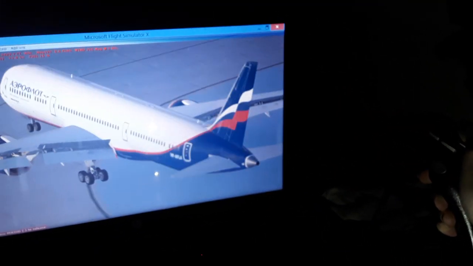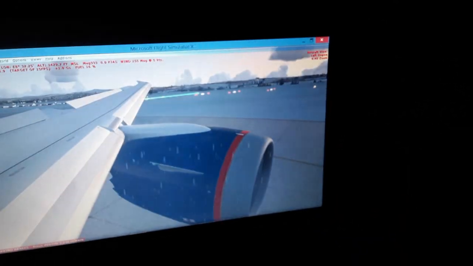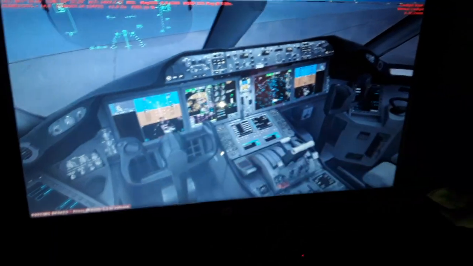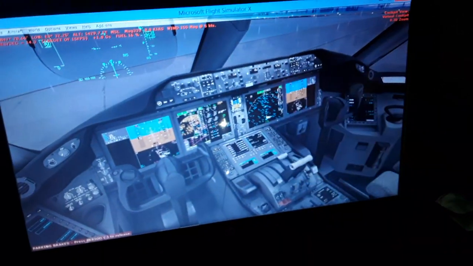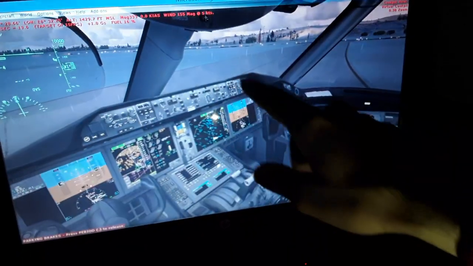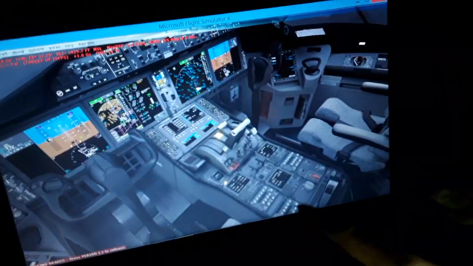So I will show you also that horizontal tail function. So we have also the rudder trim here. So this is a horizontal trim stabilizer, the manual input. We have also the autopilot flight director system panel, has the automatic trim function when we connect the autopilot flight director system or the auto throttle, the automatic throttle.